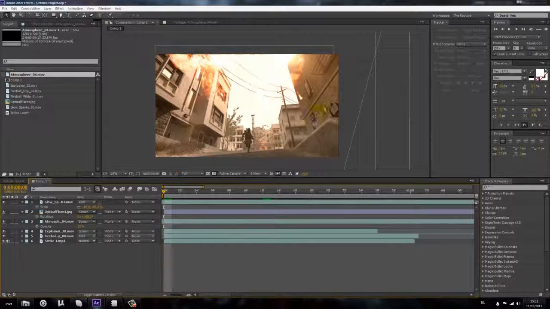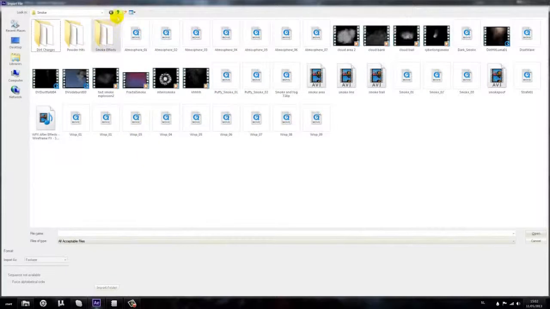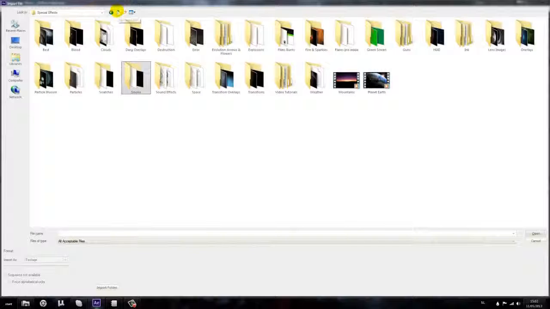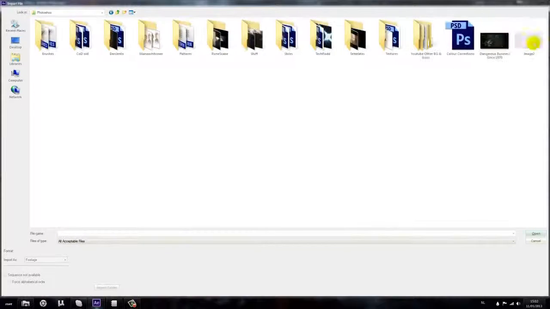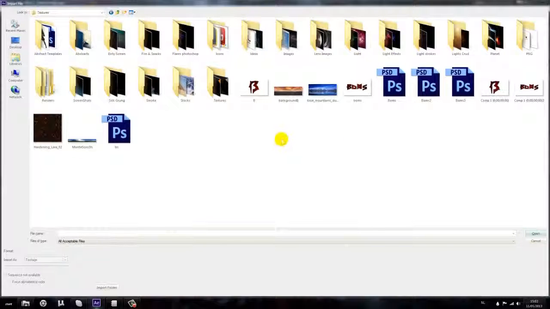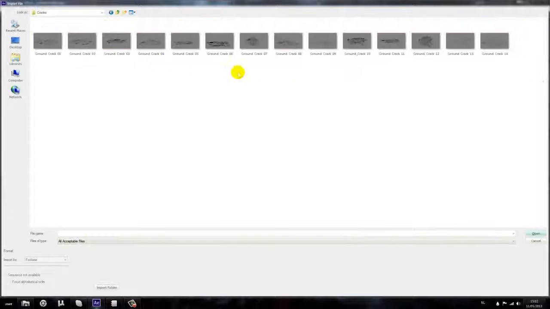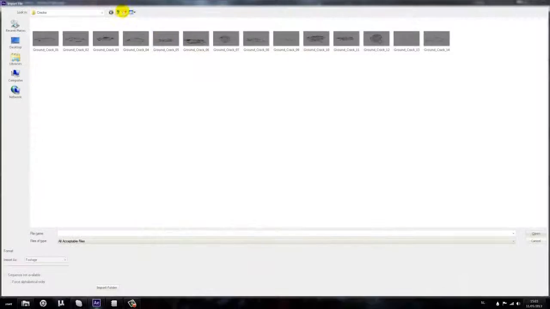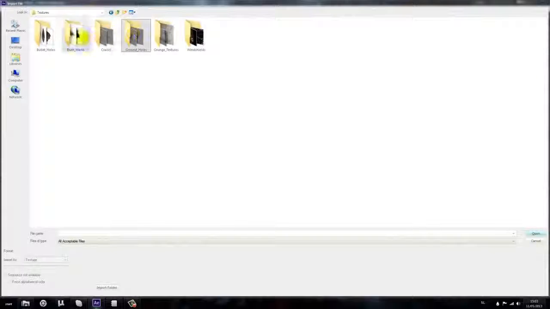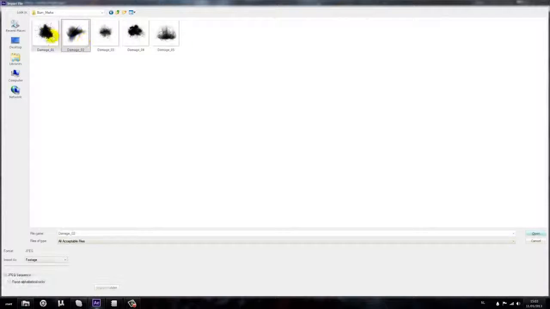Now I'm going to add some cracks over here to the buildings, so it has some extra to it, and you can feel it has some extra, and that's awesome about it. So let me just look for some cracks. Okay, find some cracks from the ground. Well, I guess that should be fine. Let's just add 2 of them. Let's search for a crack. Yeah, burn marks. That should be fine.